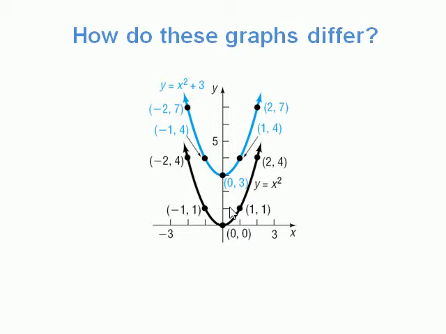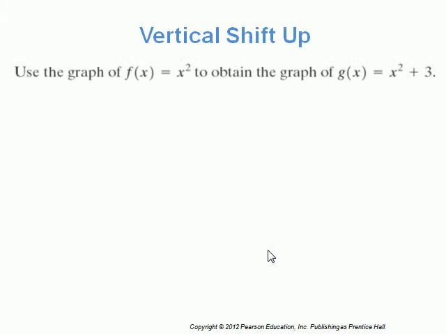Here's two graphs. You might notice this one right here is x squared. The only difference between this one and the one up here is that it's raised up 3 points. That's it. And you can see it right here if you look at the equation. It's x squared plus 3. So that should tell us something. When you have a plus 3 right there, it means you just raise a graph up 3 positions on the y-axis. Let's see what that means then.